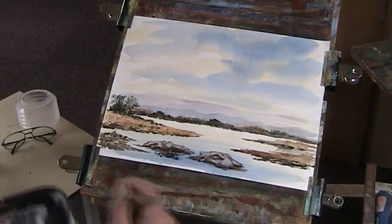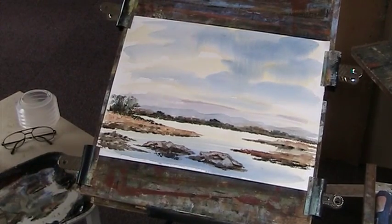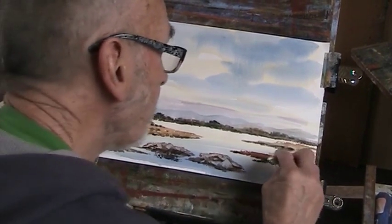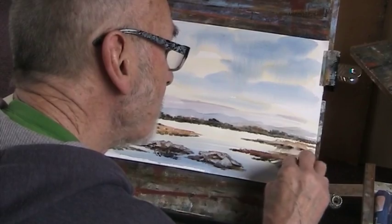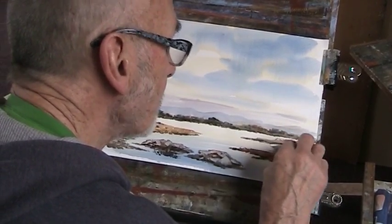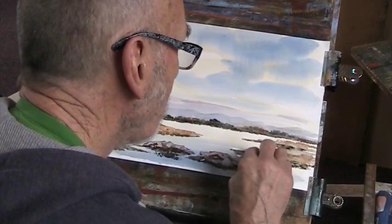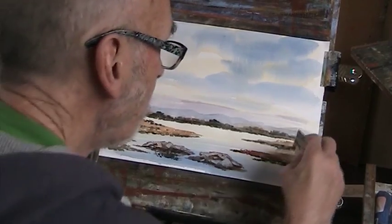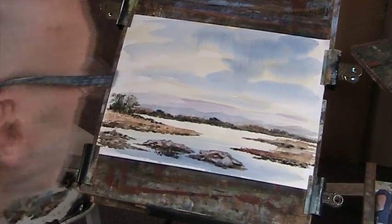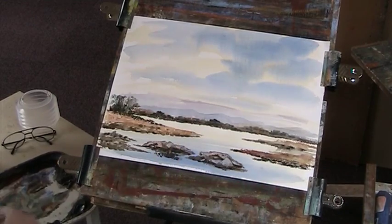Well, we're making it up as we go along. Most of my views don't exist, I think I've said that many times, but they don't. They're based on ideas or they're based on reference material, but the actual view is often a composite from various sources.